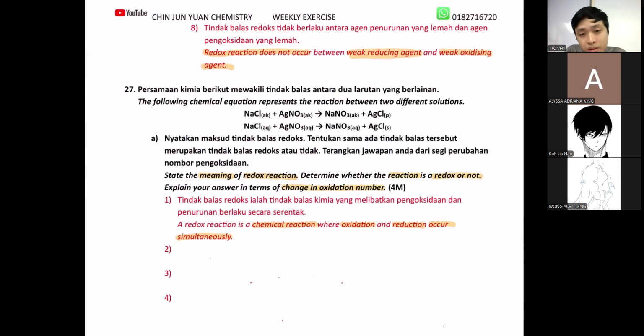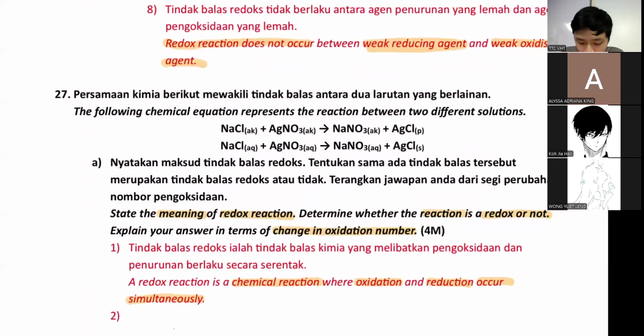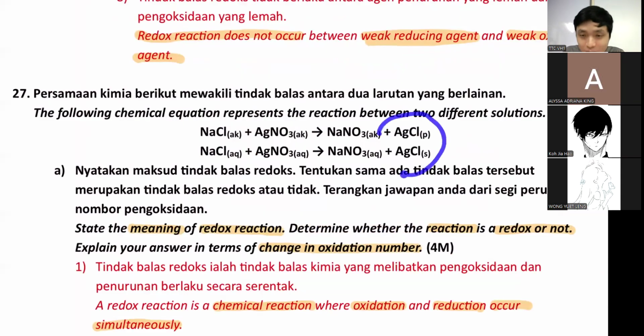Not necessarily redox. Not every reaction is redox. A lot of them are not redox. One example is neutralization. That is also not a redox reaction. Including this one: if you see properly, AgCl is an insoluble salt, so it's a white precipitate. Preparing an insoluble salt is a double decomposition reaction, or you call it precipitation. Normally, precipitation is also not a redox reaction.